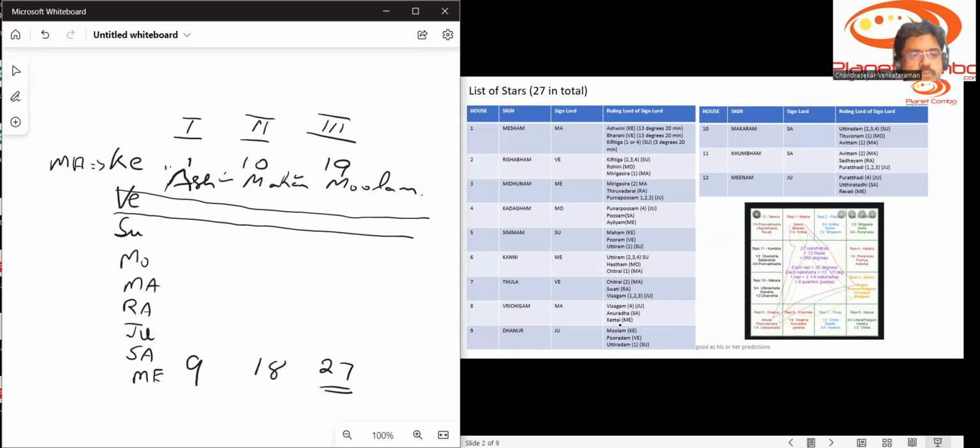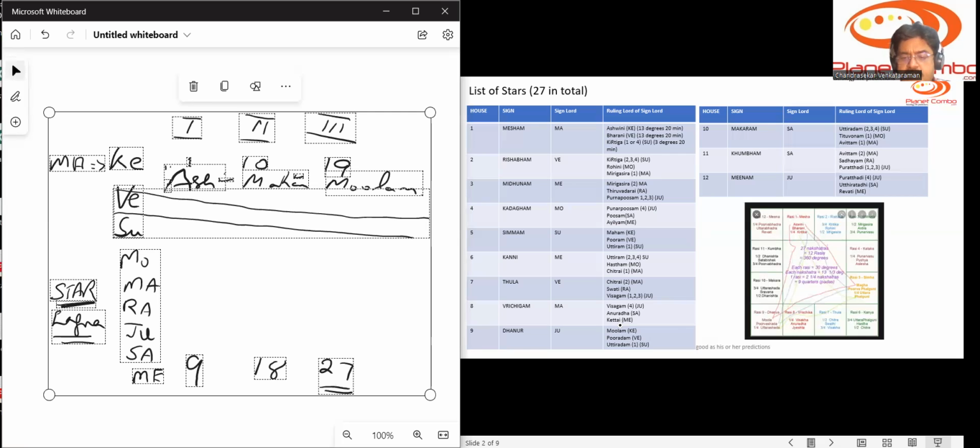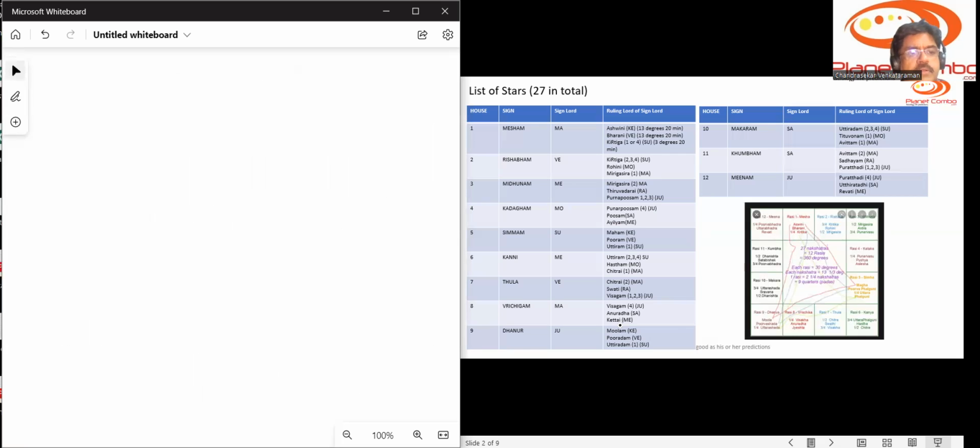Now, how does a star get allocated to somebody's chart? There are two aspects in every chart, the star and the lagna. We covered lagna in the last video lecture. How does one's chart owner get a star allocated to him or her? This is something the students should know. Take the Moon at the time of birth. The Moon will be in a particular sign, let's say Mars, and in one star lord, which is Ketu. We'll worry about the sublord later. Ketu in Mars is which star? Ashwini.